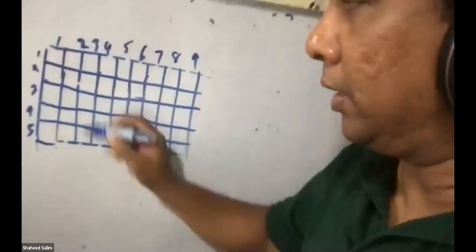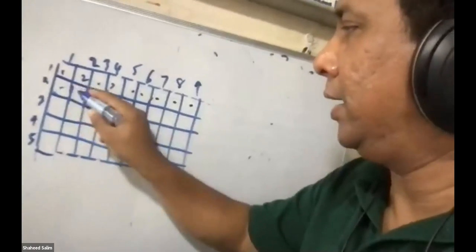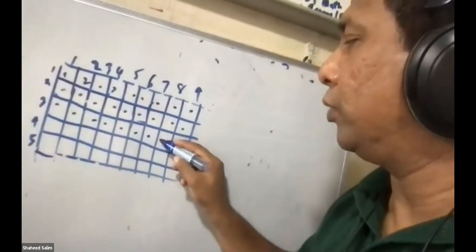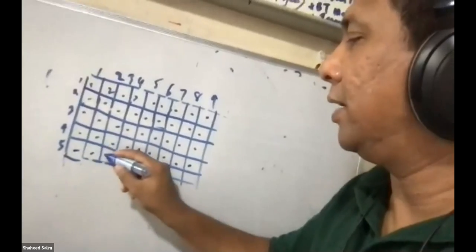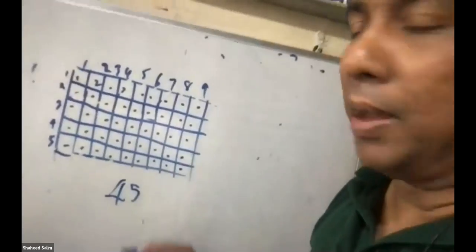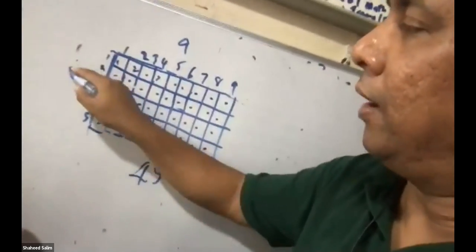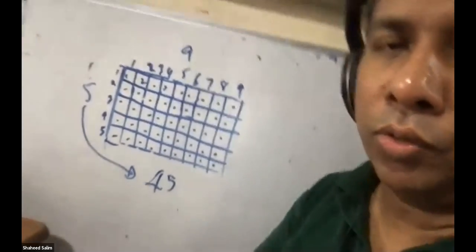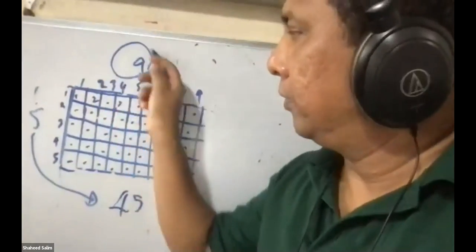We just try. Okay? There's 1, 2, 3, 4, 5, 6, 7, 8, 9, 10, up to 45. So there are 45 squares inside here. But another way is to get this one. The length on here is 9. The breadth is 5. 9 times 5, 45. So what am I showing you? I'm showing you to find the area. To find the area, you just take length times breadth.